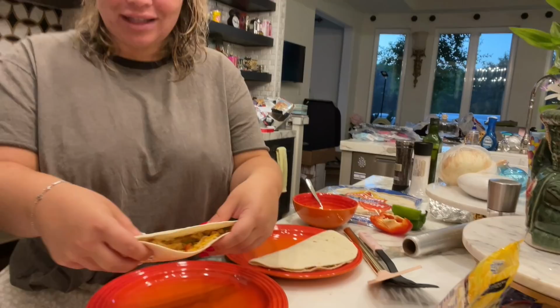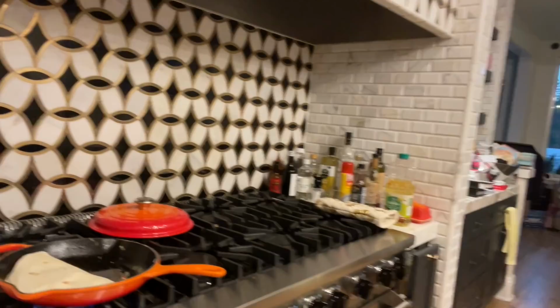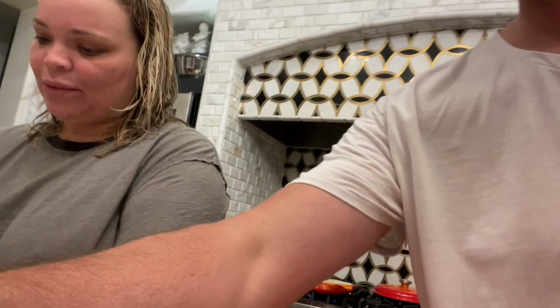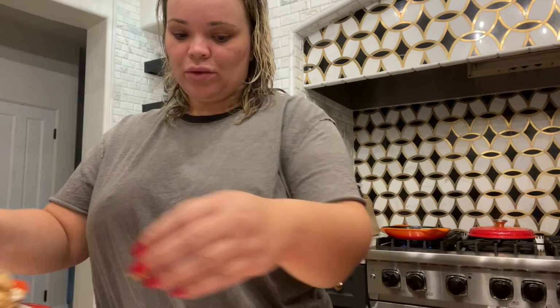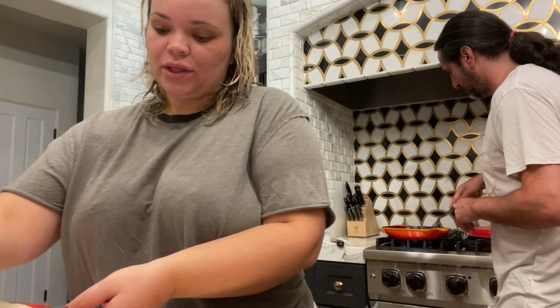Okay, so then we put them over here. And we like these crispy and well done. And the oil makes them super crispy. So we just go ahead and put the, I burned this a little, but I'm good. It's all good. All right. So we're gonna let those sit. And then while that happens, I'm gonna have a little burrito. Moses, will you want this in your bowl? Yeah, make yours first. I don't want that much in mine. I'll just put a little bit. And then we'll put the remainder in yours. Okay. Alright, you want the rest of this in your bowl? Sure.